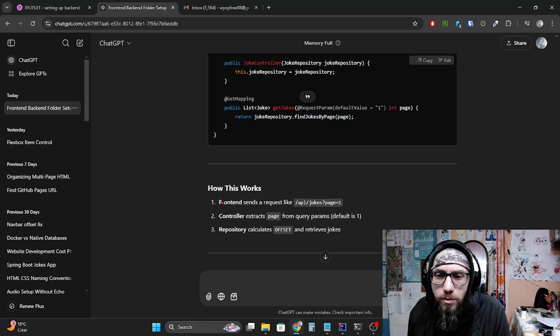Front end sends a request like jokes page 1. Controller extracts a page from query parameters. Default is 1. Request parameters. API jokes.